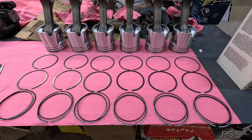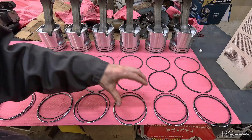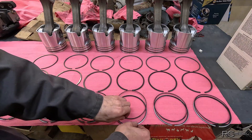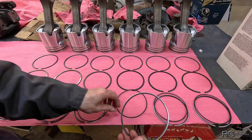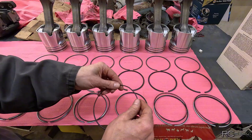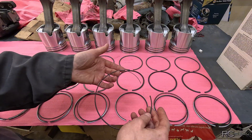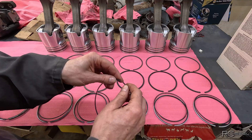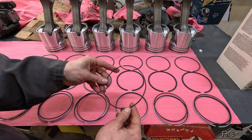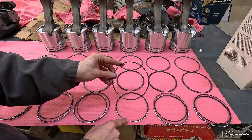With piston rings, this is kind of your last chance to make sure you have everything right, and that's why I lay them out in order like this. You have your top ring, your intermediate, and your oil control. Now the oil control is a really flimsy ring — expands very easy. On the inside you have this spring part, and that spring part has a gap in it because it comes apart like that. That wire is what holds it all together. When you put this together, you want your spring's gap opposite of the ring's gap.